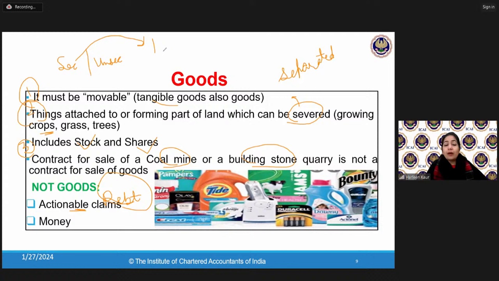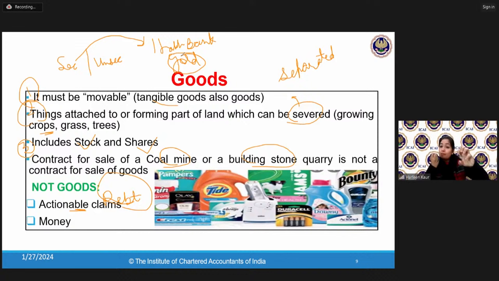What did you do? You took a loan of 1 lakh rupees from the bank. So the bank said, you're taking a huge loan from me, why don't you mortgage or pledge your gold with me? So you pledged gold worth rupees 1 lakh with the bank. Now, what is this transaction? This is a transaction of secured debt. You have given certain security and you have borrowed money. That is a secured debt.